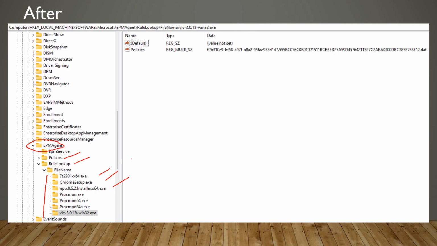The presence of a node over here for each application shows which applications are whitelisted as per the policy, as viewed in the device. Now, if there is any application which is not getting launched when we try to launch it, even though the admin has whitelisted it, this is also one of the places where we need to check, to make sure whether the application actually got whitelisted or not when viewed from the device end.